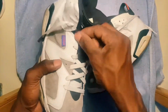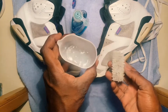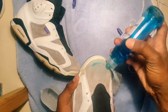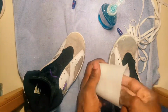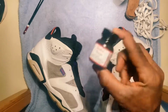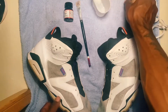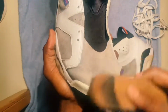First things first, you want to take the laces out of the shoes. Next step, we're going to take a brush and soap, and we're going to clean up that front toe area. We're going to get it really nice and cleaned up so we can get it prepped very nicely so we can proceed to our suede dye. You're going to need black paint, a brush, and water to create the suede dye. And you're going to take a brush and just pop that suede out a little bit. It helps.